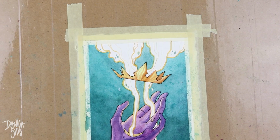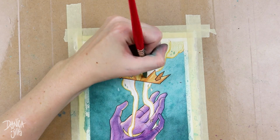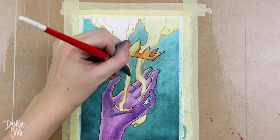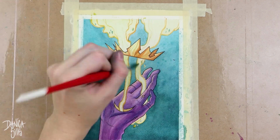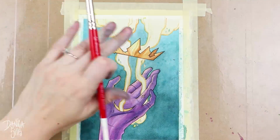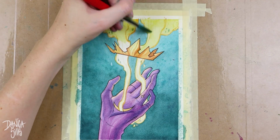So that gave me a great opportunity to let that element be unlined, or at least unlined in the same way that the rest of the piece was. And that does help give it contrast, as well as helping the crown come forward quite a bit. When I'm finished with this, since the crown is highlighted with black line work, there we go, it really helps it pop off of the light smoke behind it.